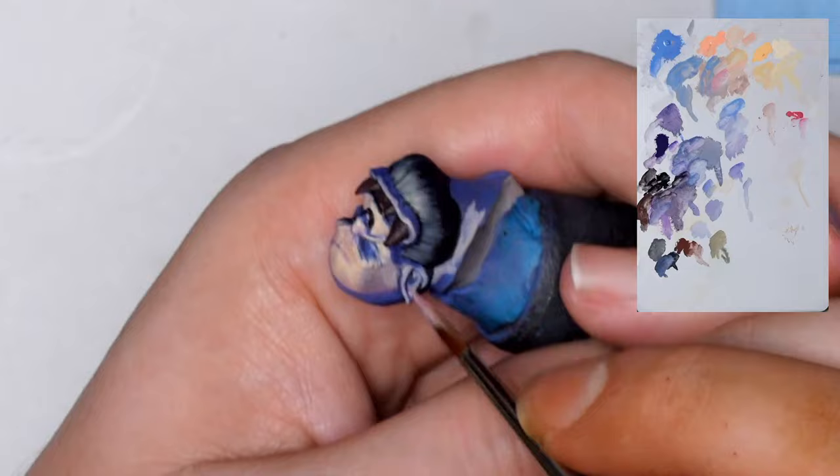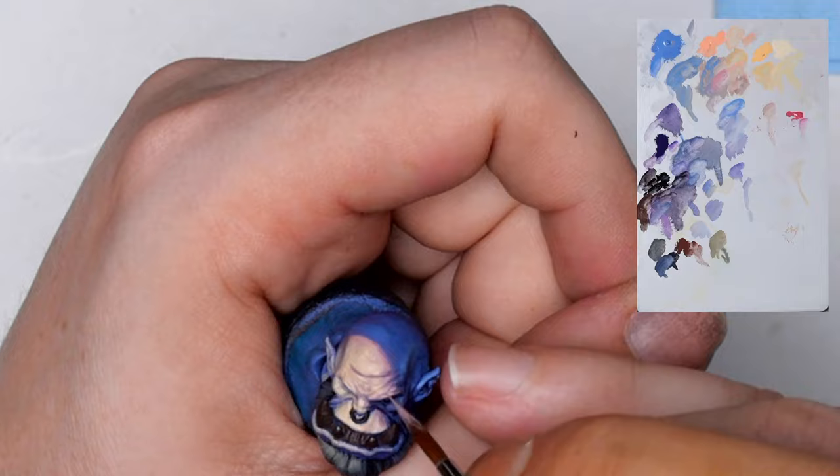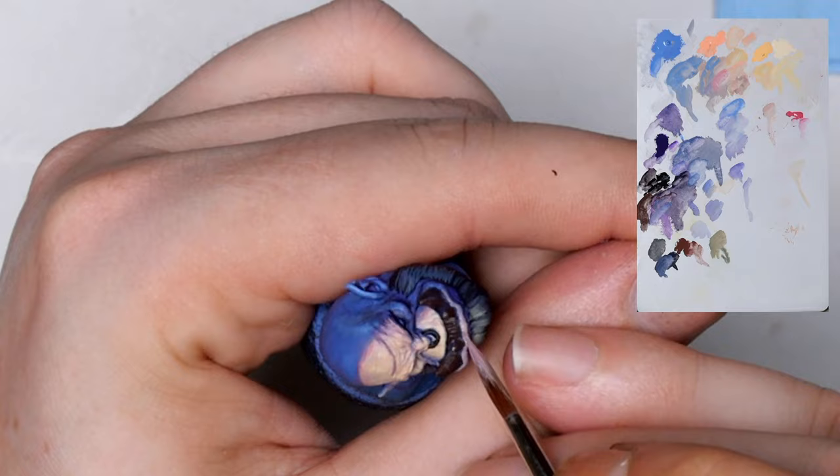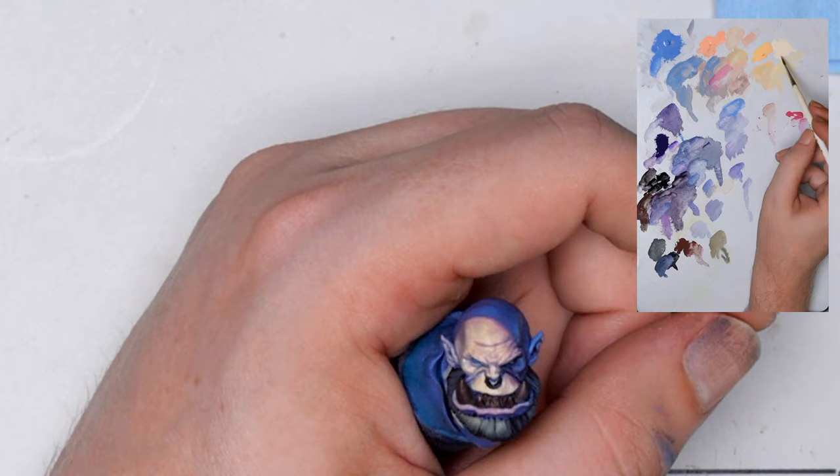You can see as I mix this, I use it to create some midtones and shadows and give him some color around his face and create some of these midtone shadows in the wrinkles of his forehead. It's also useful here on the lips to create some extra blood flow and color around these sections of the face that might have a bit more rosiness to them, things like the nose and ears, the lips.